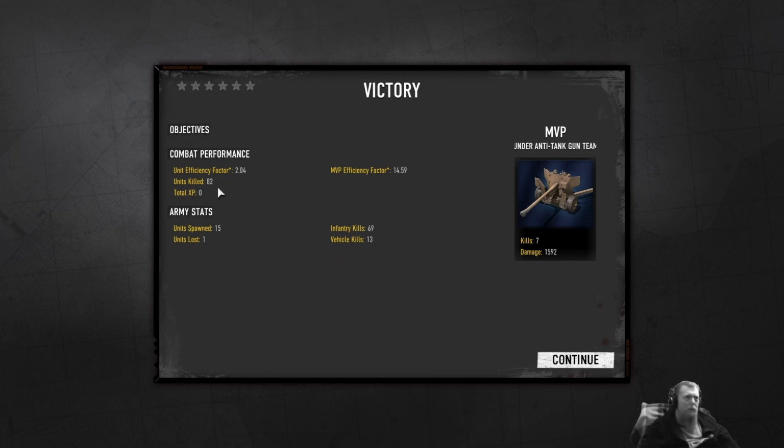Victory, combat performance. So unit efficiency factor. What is that scored out of? Because we got 2.04 there. Doesn't really explain that, does it? Oh, there we go. Efficiency factor is the amount of resource damage dealt to enemies divided by the cost of units produced. So if that's above 1, then I think that means we had a 2-to-1 damage ratio for a unit.